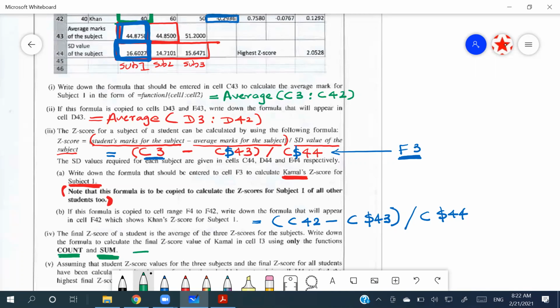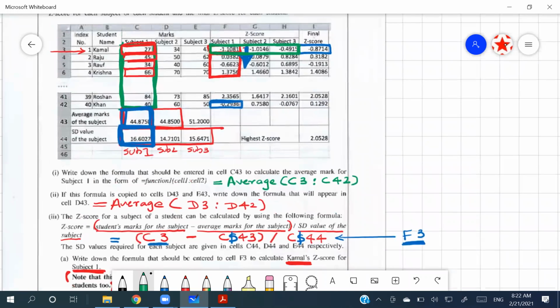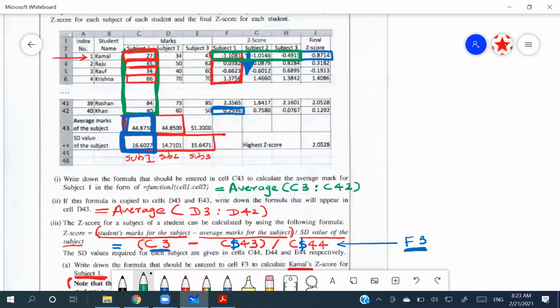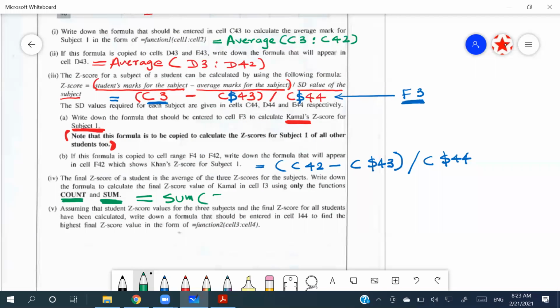So it should be written like this, equal sum, the reference range going from F3 colon H3, right? So F3 colon H3, and you can divide it by count. It's better you take the same range, right?